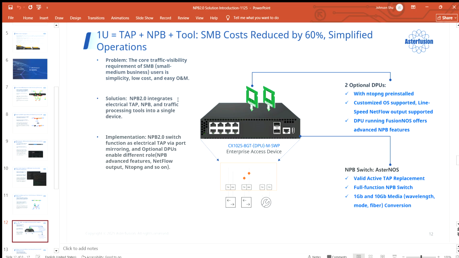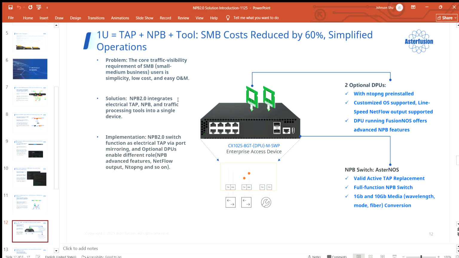Next one is the solution we designed for SMB, small medium business. We know the core requirement of SMB is simplicity, low cost, and easy OEM. Here we put tap, MPB, and traffic processing tool into a single device.